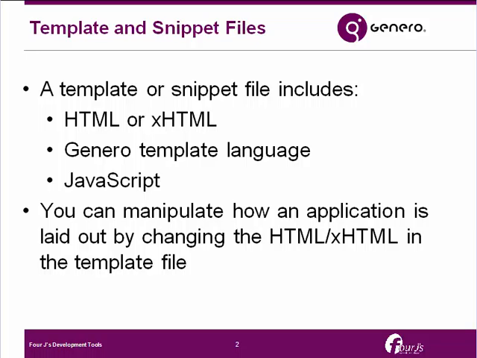If you are proficient with HTML or XHTML, you can easily manipulate the HTML or XHTML to change how the application lays out or arranges the components of the application. For example, you can modify the HTML or XHTML to change the location of the menu from the top of the application to the bottom of the application, or to move the action panel from the right-hand side to the left-hand side.